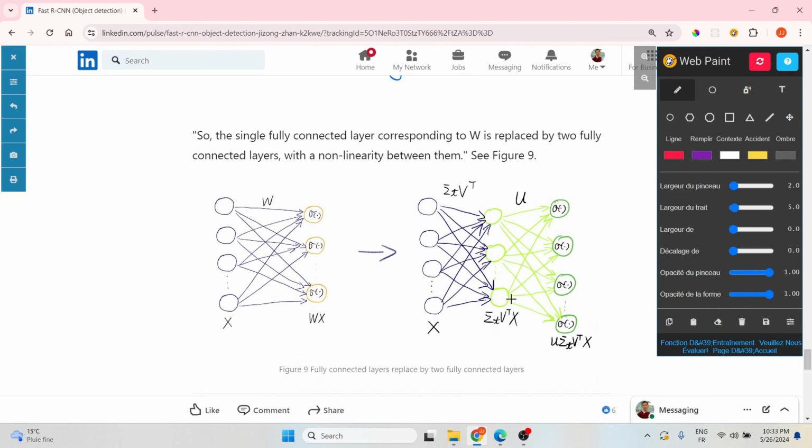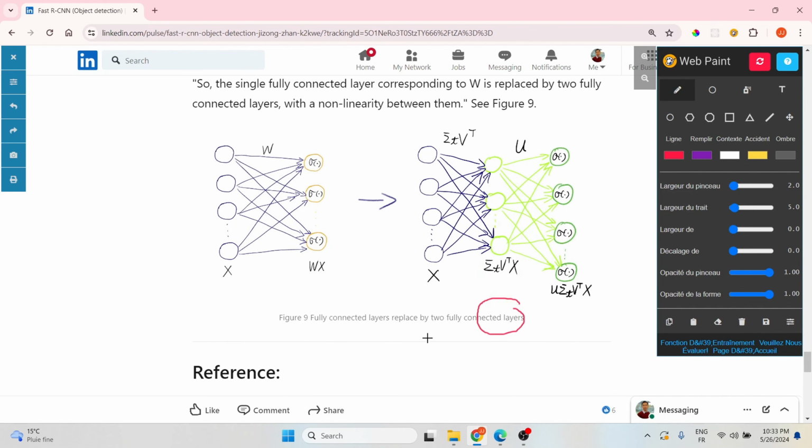So this is a fully connected neural network. We have the input x and the weight W, and for this part we get W times x. We decompose this into two layers. This is x, and the first part doesn't have an activation function, and then we use this one with an activation function.